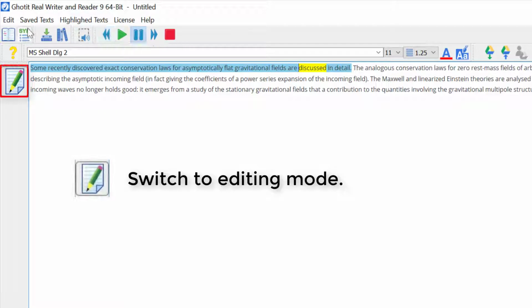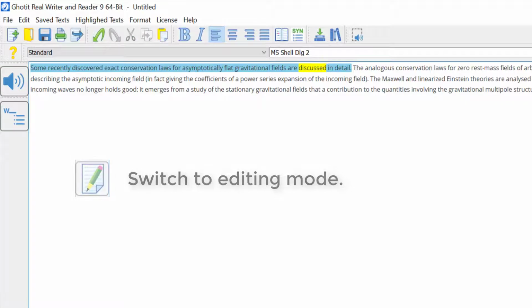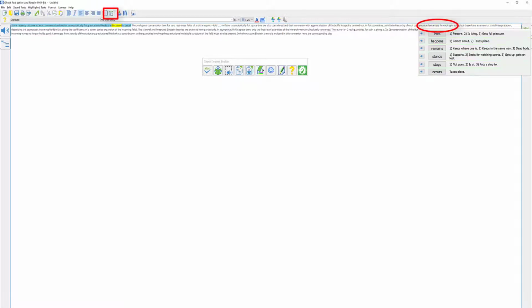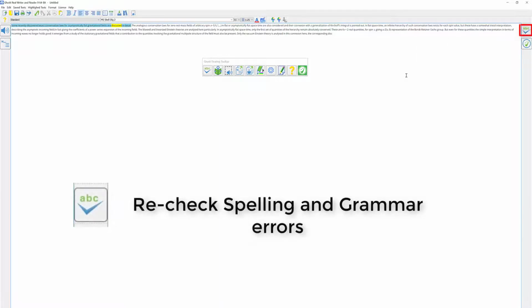Now in this option as well, you've got this little SYN option called synonyms. So I need to find a word where I can find a different synonym to. How about I come up to here and select exists and select synonym. And there you go, it gives me some synonyms of that word. Not all of them might be relevant, but you can choose if one is relevant. But I'm happy with exists anyway. But you can actually play that back by clicking play. Lives. The meaning is 1. Persons. 2. Is living. So another little great option there.